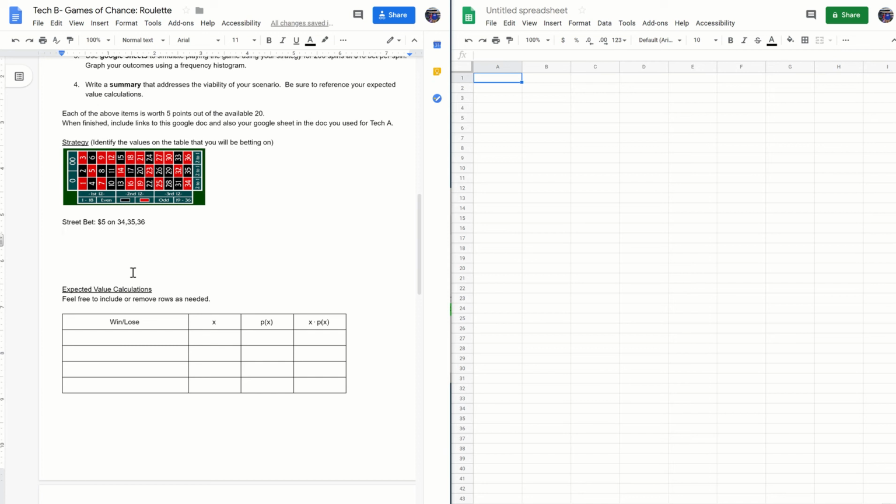And then I'll do a 19 to 36. Also $5. 19 to 36, this little box here. Also $5. I'm not going to list what the outcomes are because it's anything in the 19 to 36 interval. All right, so any of these values come up and I win.